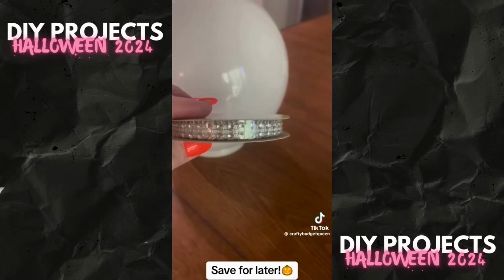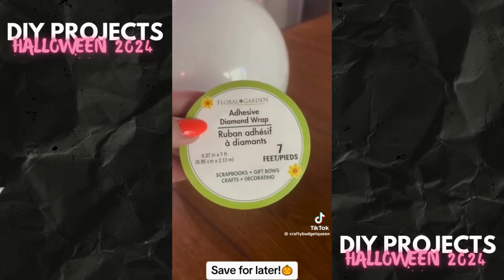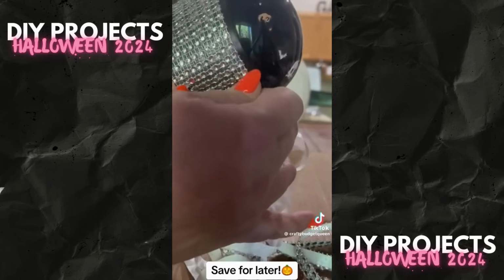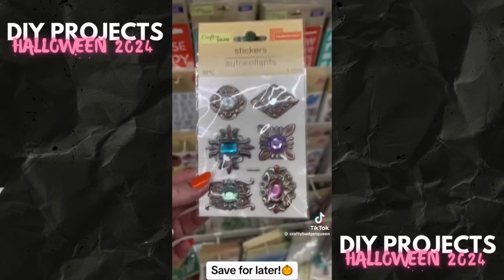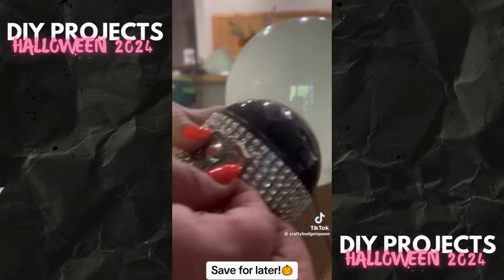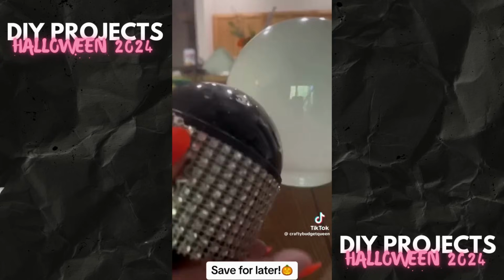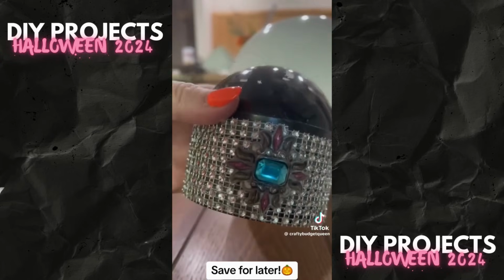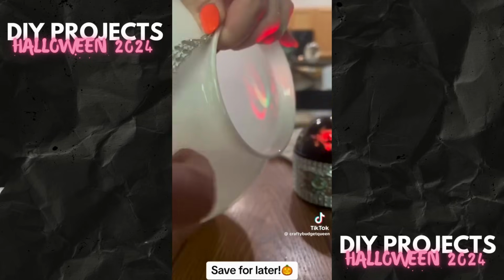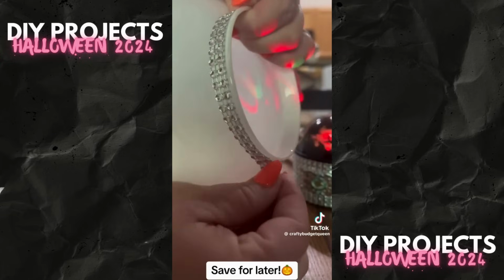I also got this adhesive diamond wrap from the Dollar Tree, and I used it to decorate my projector, and it was super easy. I also found these stickers at the Dollar Tree, which I thought were giving Hocus Pocus vibes, and so I got them, and I secured them with my glue gun to make sure they don't fall off, and I think they came out really cute. I also decided to put the diamond adhesive on the rim.